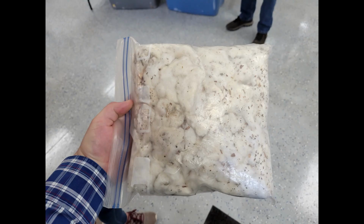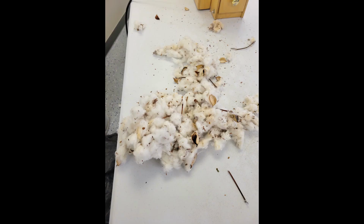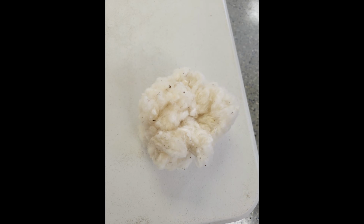Here in the next pictures are some actual stripped cotton in bags that would have come in. These were likely samples that were taken of it for grading. The cotton is graded, and they basically try to strip all the leaves and foreign material out of it, and then they separate the cotton from the cotton seeds. So here in this picture is some cotton seeds, and then the next pictures are going to be some actual cotton that's been run through the cotton gin here.